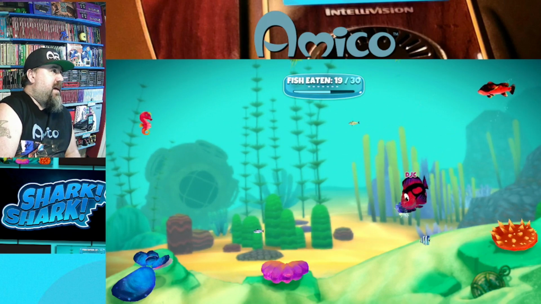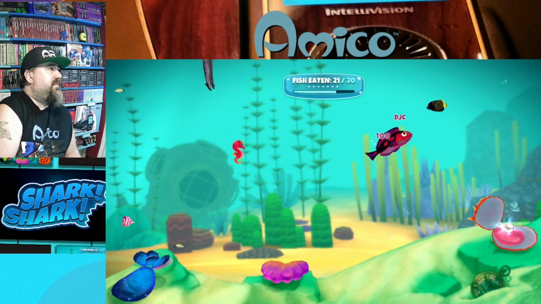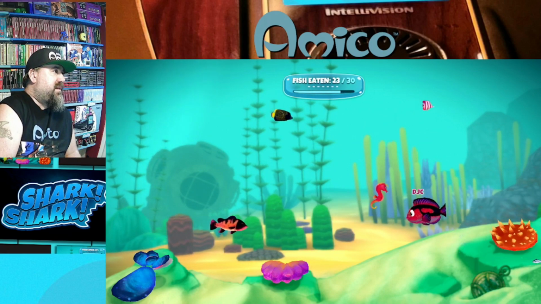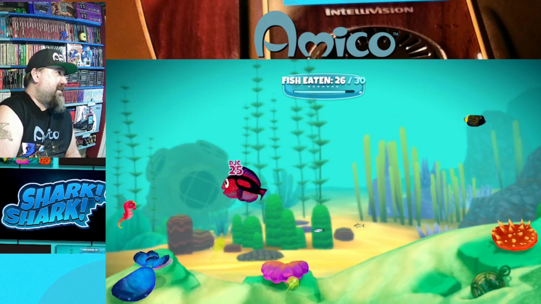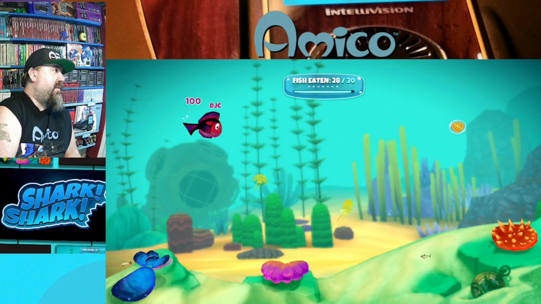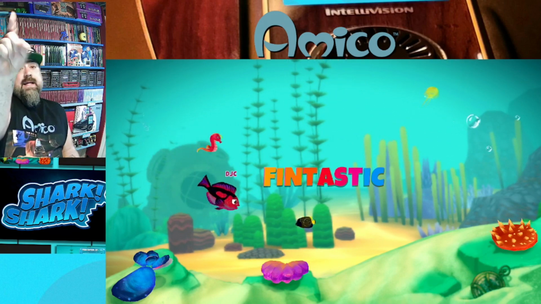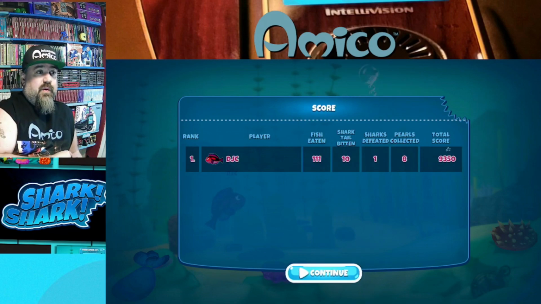We got him. I nipped him. Nipped him one good. Look how big I'm getting. Like I said, you're bigger and slower. So when you're doing those nips, although I happen to get away with it when I was bigger, to be honest. You can eat everything. That's the cool thing. Everything on the screen you can eat pretty much, except the jellyfish. They're a little spicy. Fantastic. And that's how you clear level one of Shark Shark.